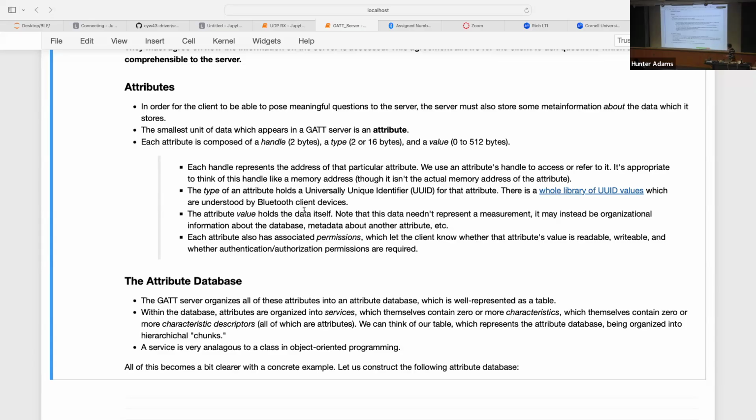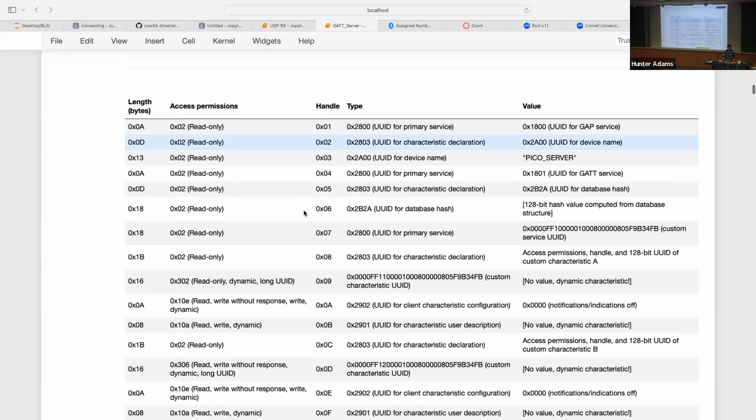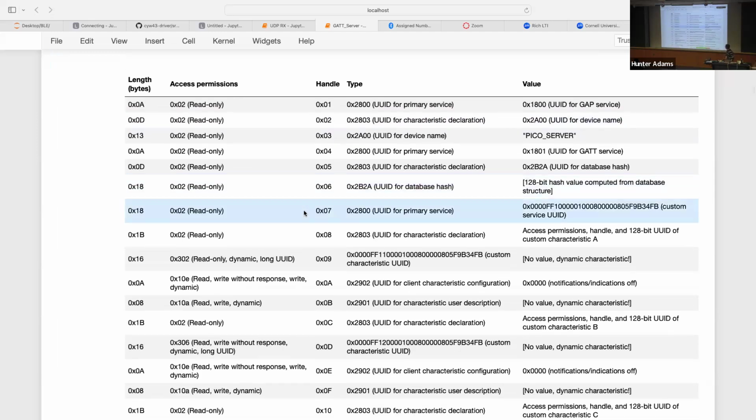And so I thought what might be instructive is to use the BTstack infrastructure in order to build up one of these attribute databases. And I thought perhaps it would be helpful to first of all just take a look at what this ends up looking like.